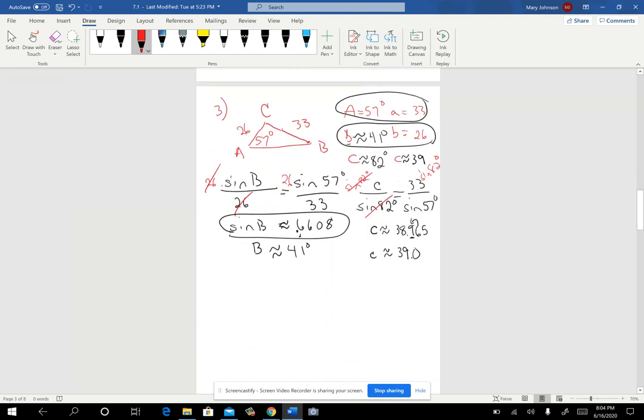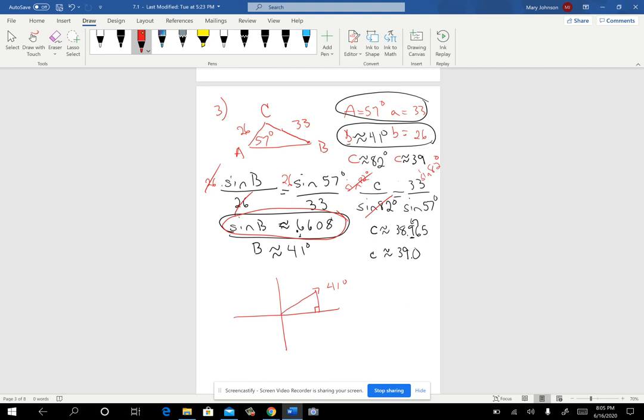All right, but something that you've got to be thinking about right off the bat is maybe there's another triangle that would fit this same information, and we need to check on that. And where it comes from is right here. And this is really tricky to understand, but I need you to understand it. So I need you to think about the sine, right? So think about a coordinate plane. So B is 41. Well, that's an angle about right here, isn't it? And the sine is connected to the y coordinate, isn't it?